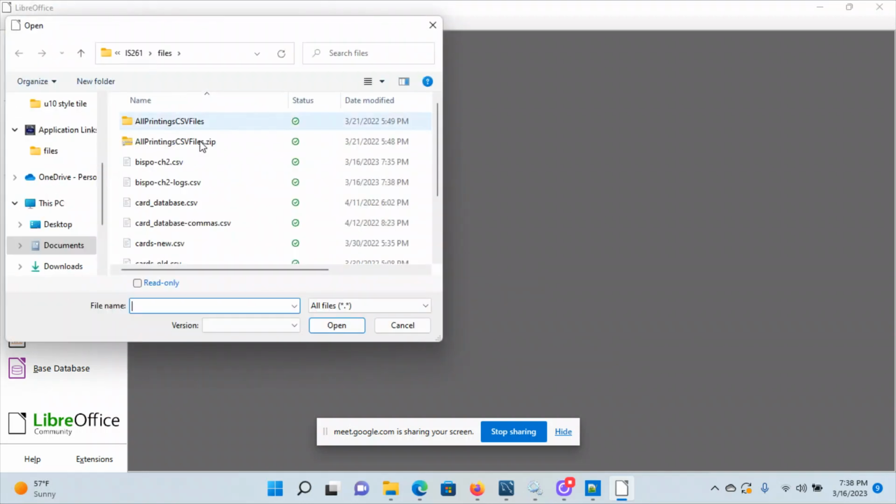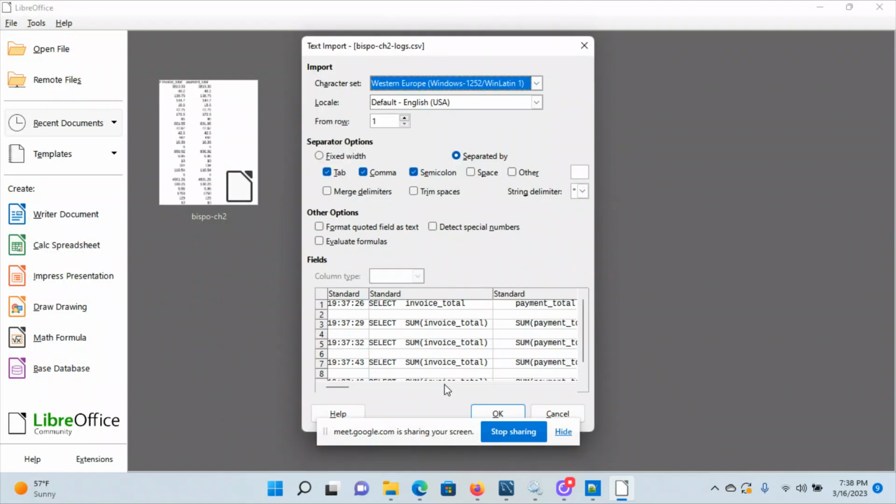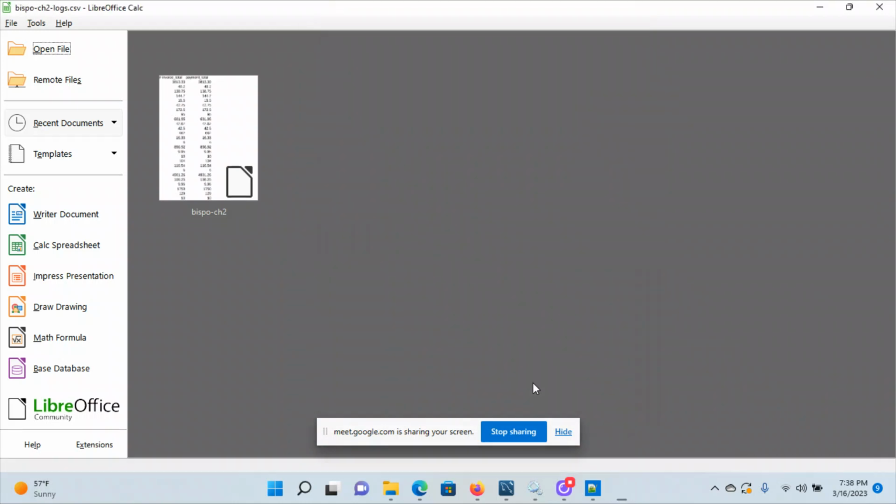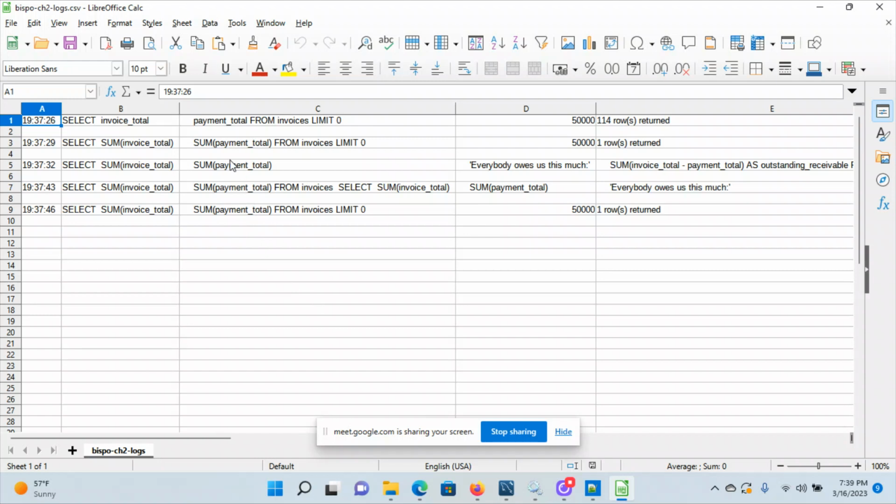I should be able to open the file here, and there's the logs.csv, and open up, and click OK. I don't know why it keeps making me do it twice. There we go. And you can see everything's nicely separated by the tabs and so on. Actually, there's some strange, no, that's just because of the numerical formatting. So anyway, this is the last thing I did. That's the way you're going to actually be doing Chapter 2, which is the very first of these exercise files to submit.